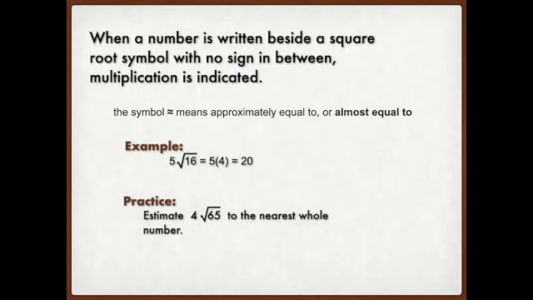So if we're going to approximate, we can go ahead and do 4 times the square root of 64. And that would be 8, right? So we're saying the square root of 65 is close to, or the closest perfect square is 8, which was the square root of 64. So now I can do 4 times 8 is 32. That is my approximated or closest number, because if I do the square root of 65, I'm going to get some decimal. So if I approximate, I need to figure out in my head what are the closest square roots.